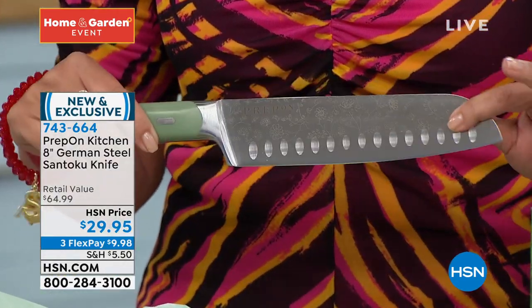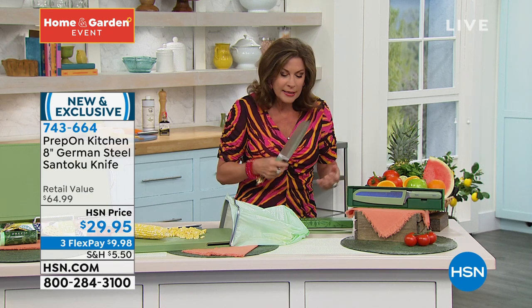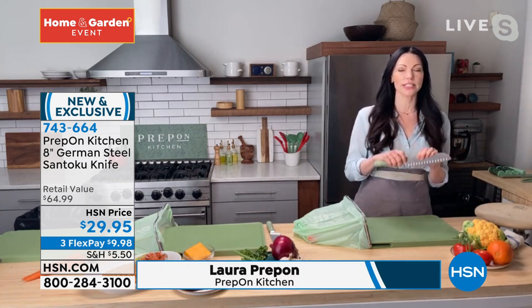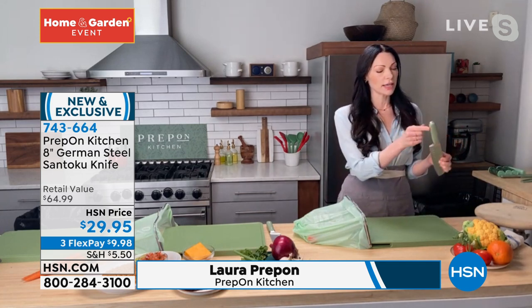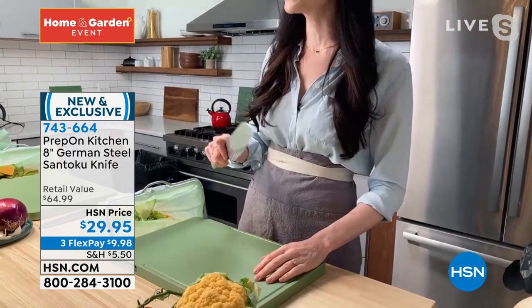What's really beautiful is the weight of this knife — it's absolutely perfectly balanced. I think it's so hard to get that knife that really feels good in your hand, that feels substantial, not too light. This knife — I love this knife. Not only do I have a lot of custom little designs which I want to tell you about, but it feels so good in your hand. It's super versatile — it's amazing for everyday anything you need to do in your kitchen. This is really durable German steel and the tang goes all the way down into the handle. That's really amazing for balance, durability, and strength.